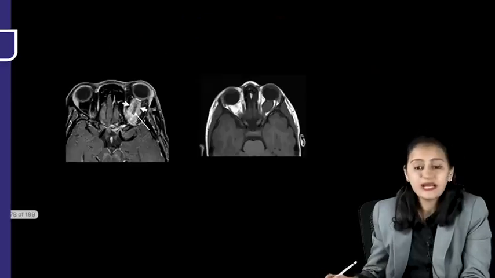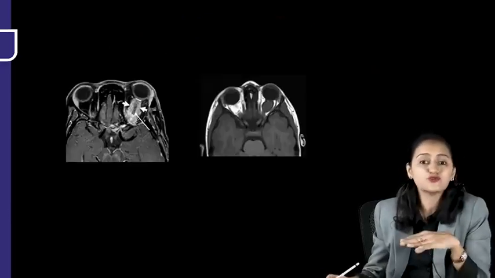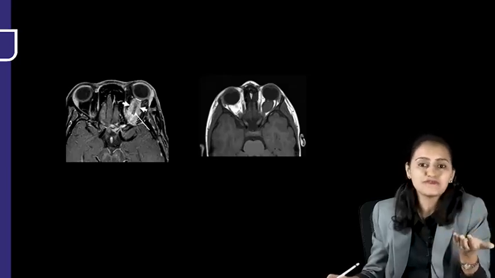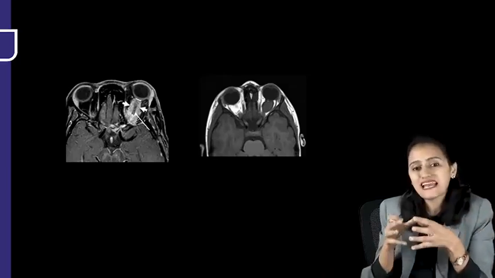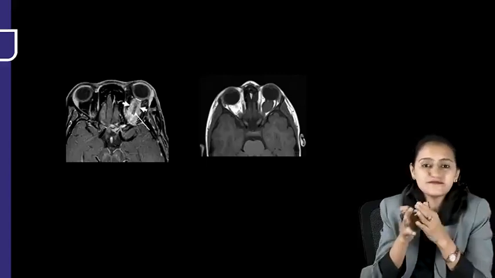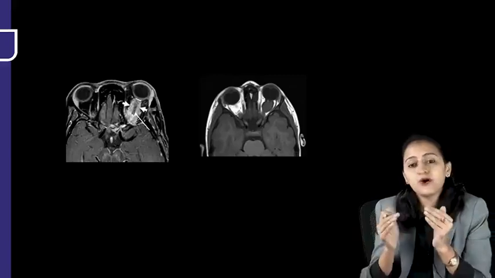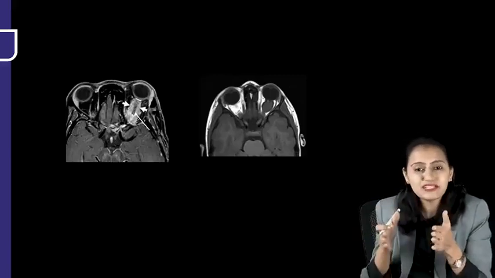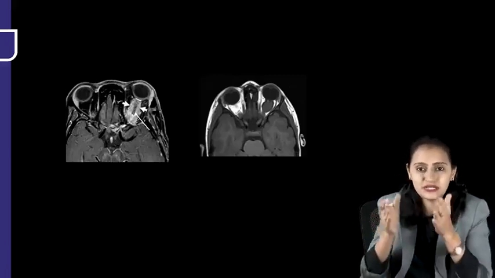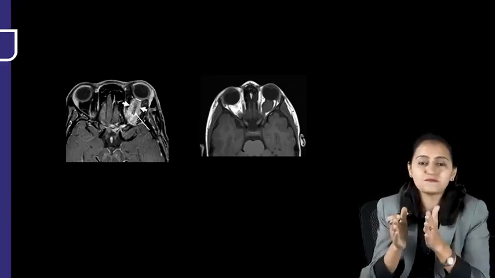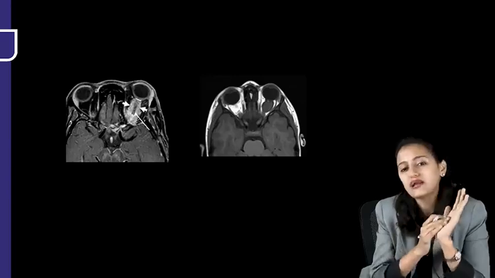Going to the next one, this is MRI showing the two optic tumors, optic glioma and optic meningioma. How do we differentiate the two? Now, optic glioma is from the nerve itself, so the nerve will enlarge. There would be fusiform swelling of the nerve. Optic meningioma arises from the meninges, adjacent to the nerve, with the meninges getting thickened, so the meninges surrounding the optic nerve give the tram track sign.